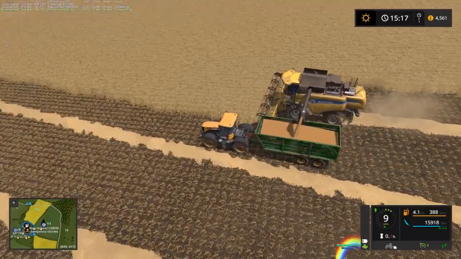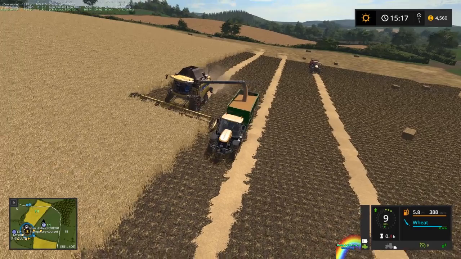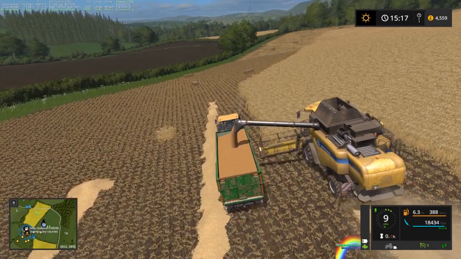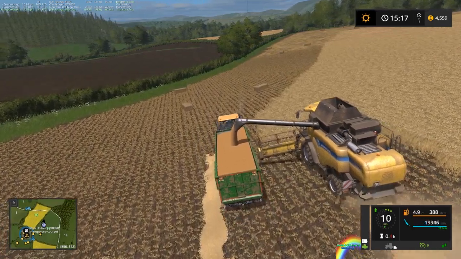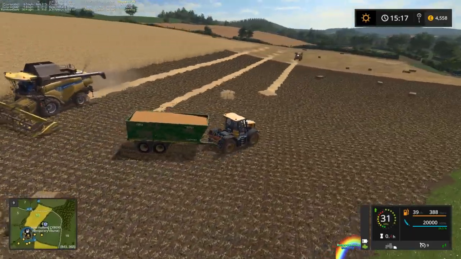It's just a case of giving the combine some wiggle room and not having it stop in the middle of the field. Honestly, the more the combine's moving, the better this harvest will go, because it does take Courseplay a while to get the combine on the move again. 98, 99, 100%, exactly right at the end of the row. Wow, that was close.